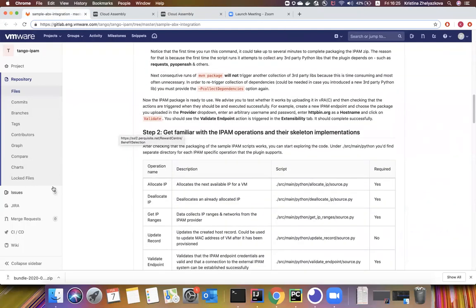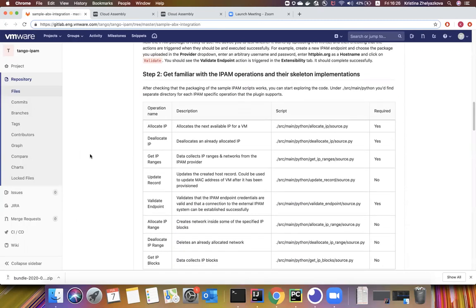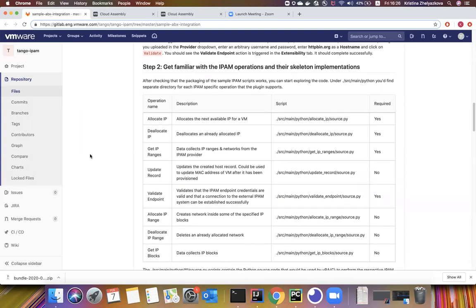It is to get familiar with the IPAM operations and their skeleton implementation. In this table, you can see all IPAM operations with a short description. There is also a path to the script you should change in order to implement the logic about the corresponding operation.